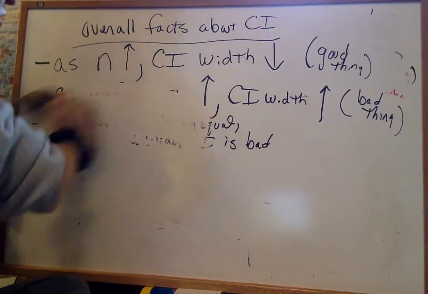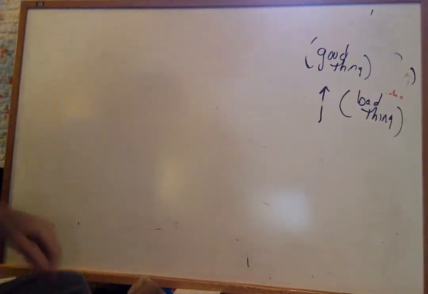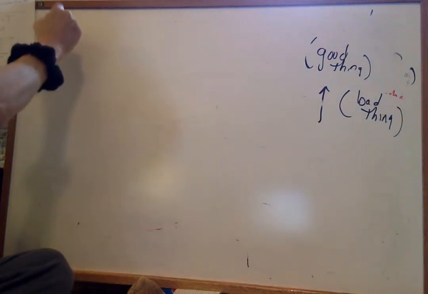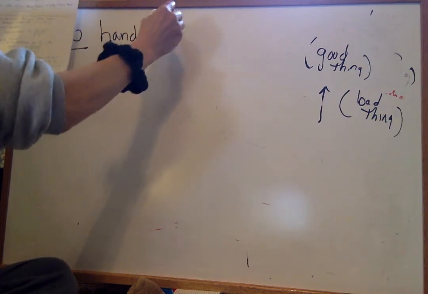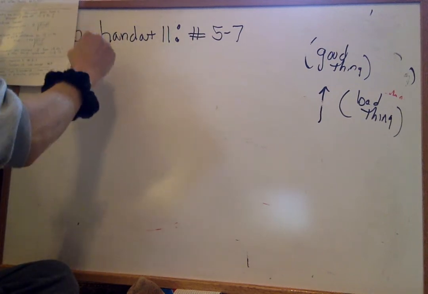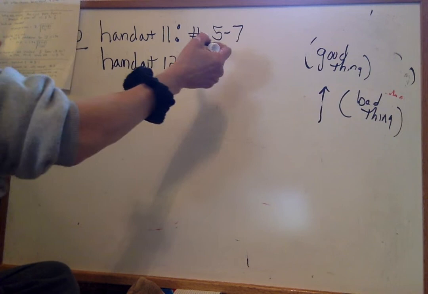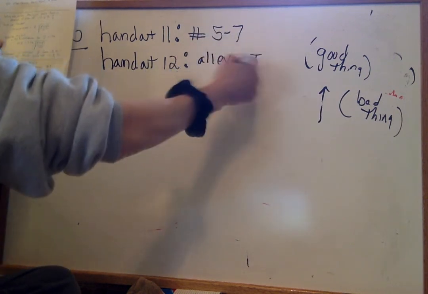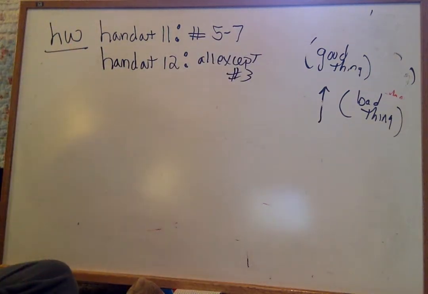Just to let you know where we are now in the videos and what's coming up. First of all, you should now be able to do handout 11, numbers 5 through 7. Handout 12, all except number 3. A few of the ones on handout 12 are a little bit harder.